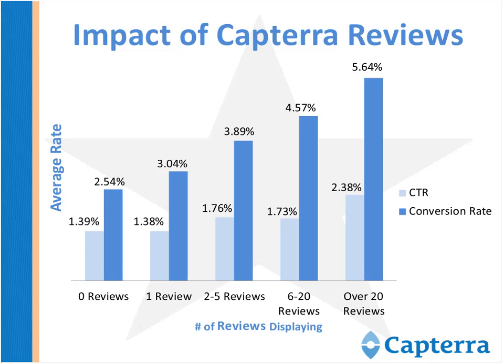And one interesting note on the over 20 reviews section was that this does not only encompass those vendors at the top of the directory. These are pay-per-click customers, featured listings that are on all of the different positions in the directories. So that was something that I was curious about. Definitely some interesting data coming out from that.